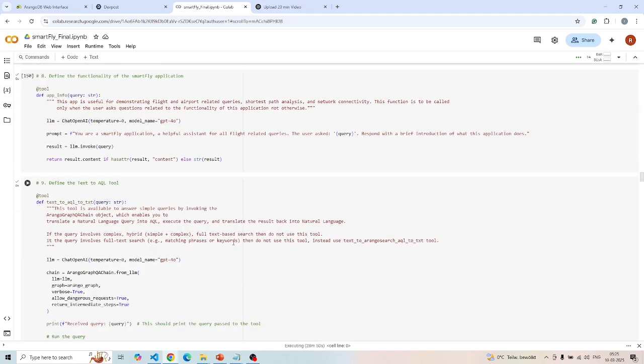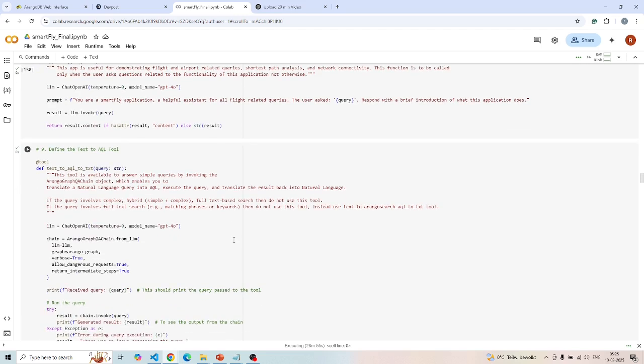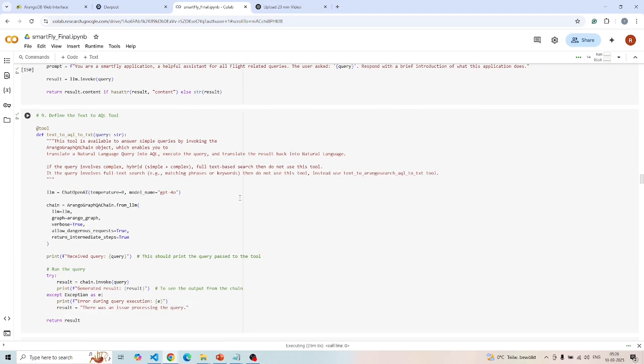And the third tool that I'm using is the text to AQL tool. This particular tool is responsible for handling simple queries by converting the natural language into AQL, executing it, and then converting the results back into natural language. Complex queries and hybrid queries are not handled by this particular tool.